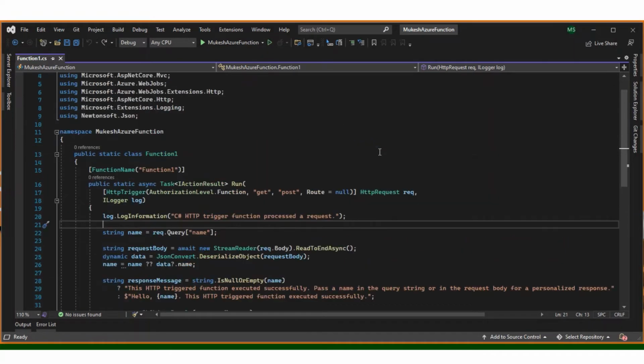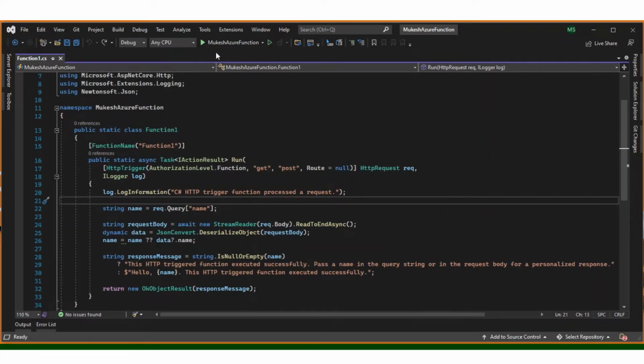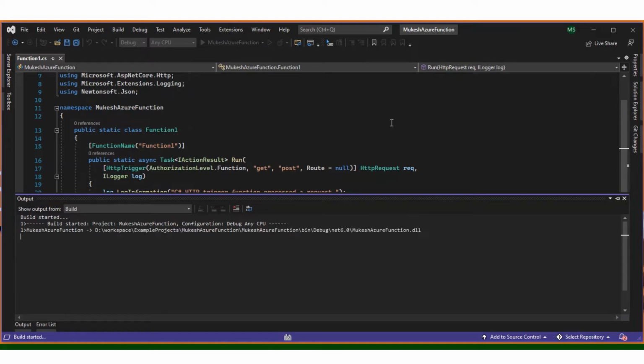So let me do one thing. We can just go ahead and run this function and see what response we get. Now it is building the solution.